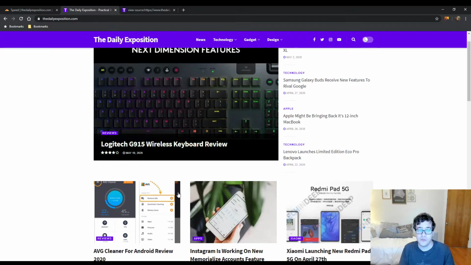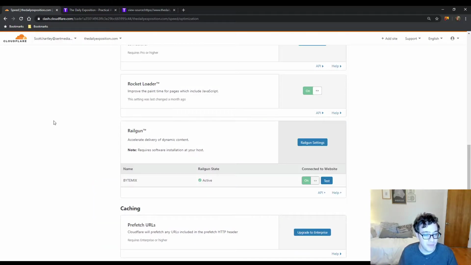If you can live with it though, the paint times are significantly better. I've seen websites where the paint times will drop by almost 2 to 3 times, as in 2 to 3 times as fast with it enabled, because those bulky sliders aren't preventing the rest of the page from rendering. So that's just something to keep in mind.